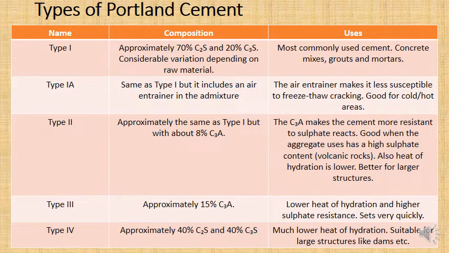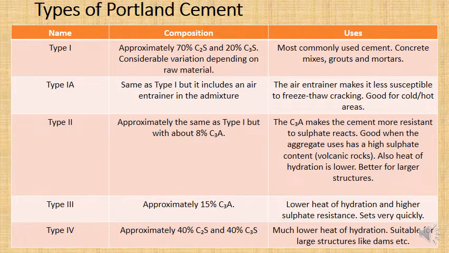So remember what I said about Portland cement, how there's a lot of different types of Portland cement, and if you buy a bag of Portland cement, it will usually say Portland cement or GC, meaning general cement, on the bag. But there will also be a name where it says type 1 or type 2 on the bag, or another type. Well, that's because Portland cement varies depending on what you're using.